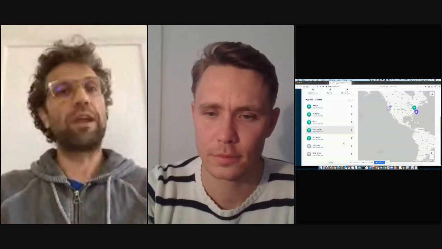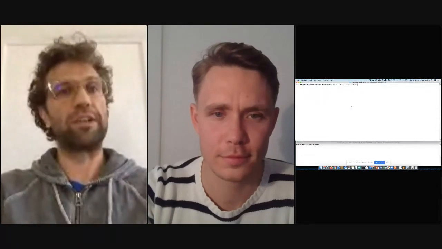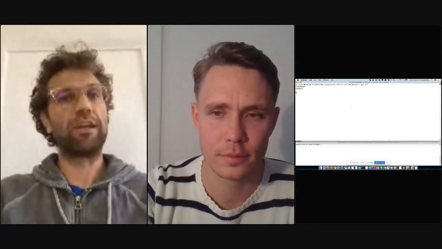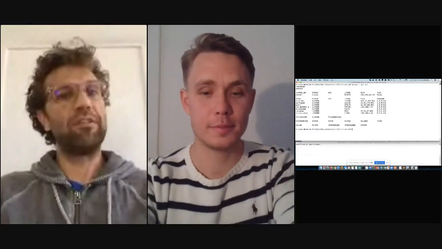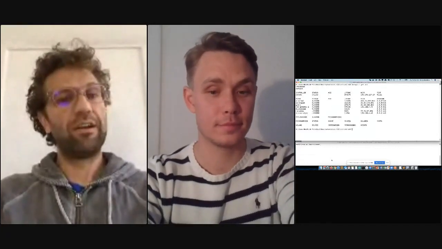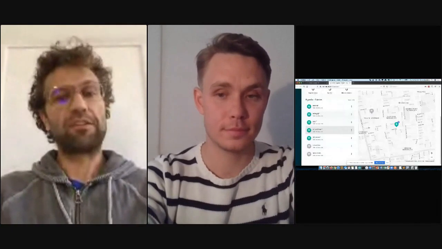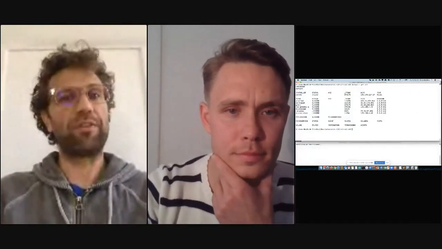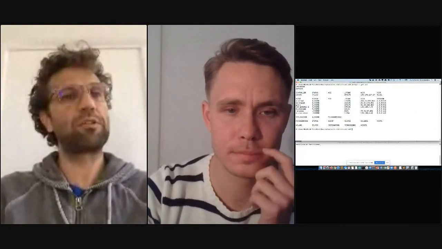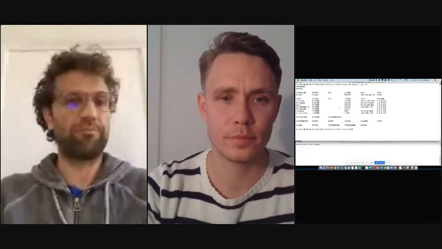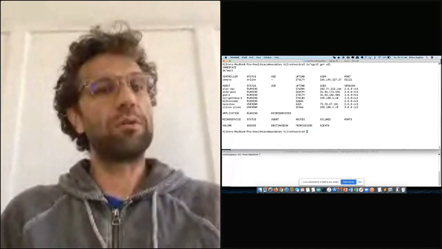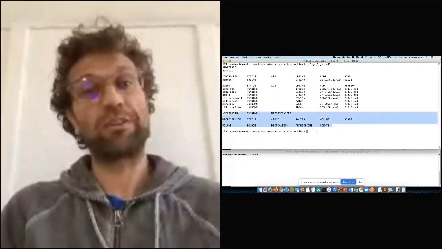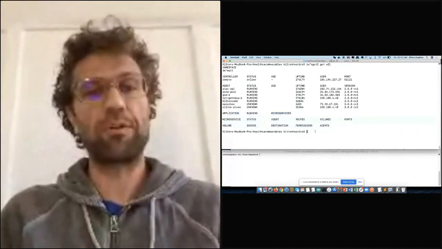Let's take a look at this command line tool that I mentioned, ioFog CTL. If I issue this command, ioFog CTL get all, what I get back is the command line version of this view. I now have a listing of all of my edge nodes and how they're doing, whether they have an external IP address being exposed, how I might find them, and what their uptime is. Also, a listing of what microservices and applications I'm currently running, and the answer to that is none at the moment. So we're about to deploy some.